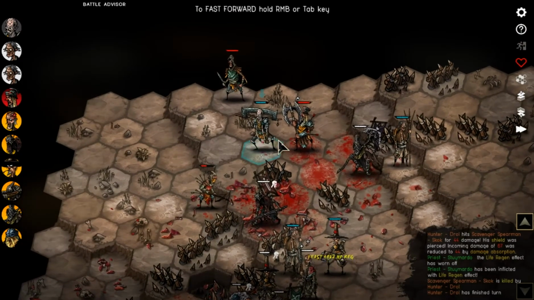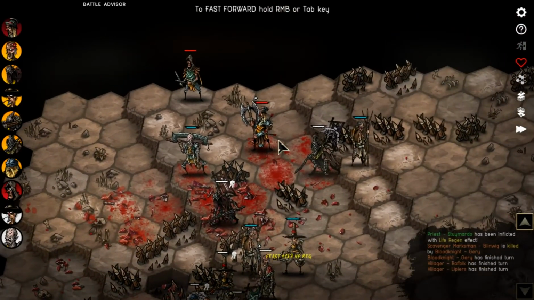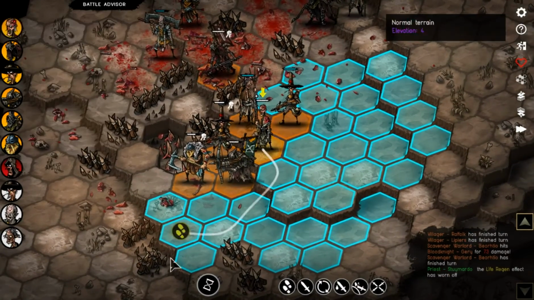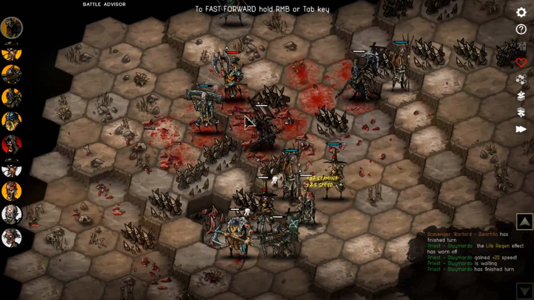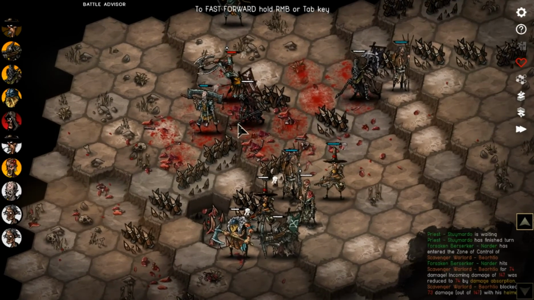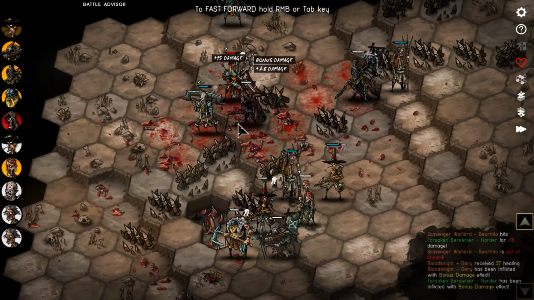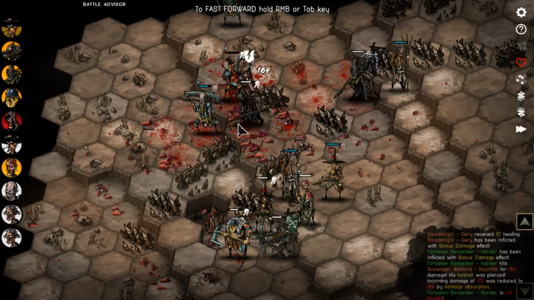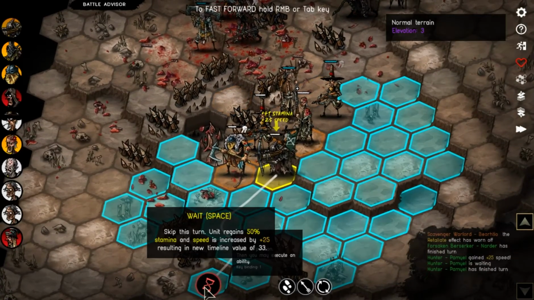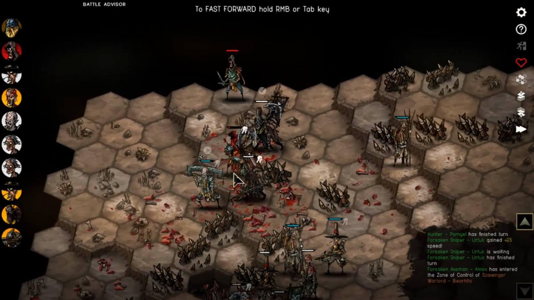Okay. You're okay. Yeah, we need to get him some way of getting through his armor, or getting through armor, I should say. He can't do anything, he can't do anything. Let's move him up for the kill.